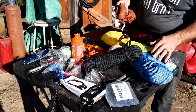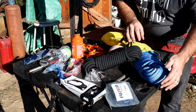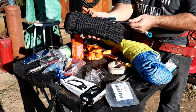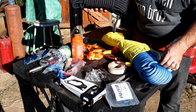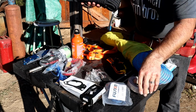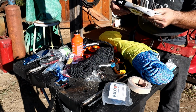But man, this rope actually looks pretty nice here. I've got to check the diameter on this one to make sure that it can be used for climbing with the Petzl. The Petzl has a specified range of what it's capable of. And what do we got here?